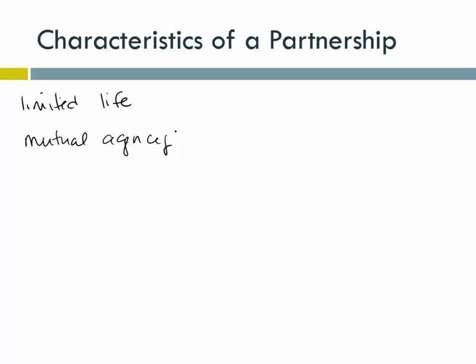One of the biggest disadvantages of a partnership is unlimited liability. This means there's really no separation as far as liability between the owners and the business. So if you own a sole proprietorship or a partnership and somebody sues your business, they can not only take what the business has, but they could come after your own personal assets. That's the biggest drawback, that there's really no limit. You could lose your own house and car and savings and all that kind of thing. There's really no separation here, whereas in a corporation there is.